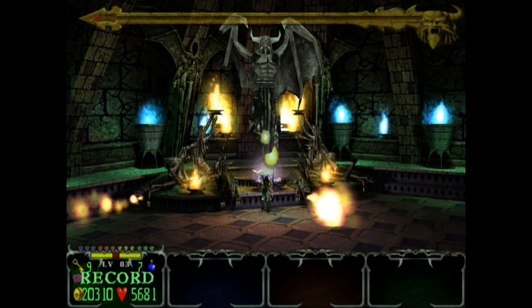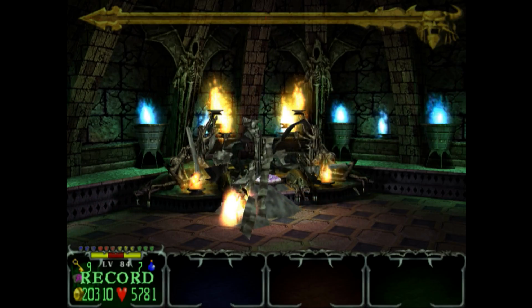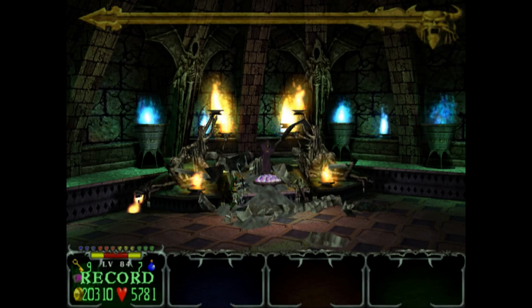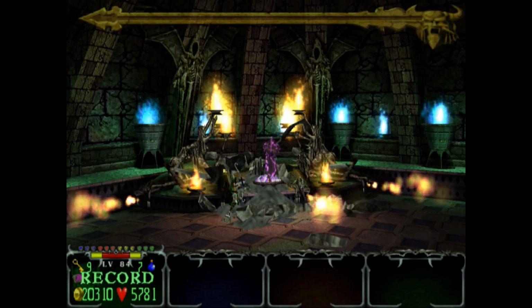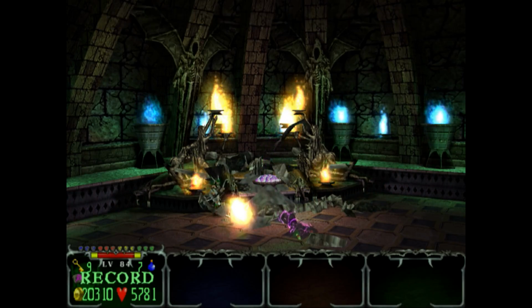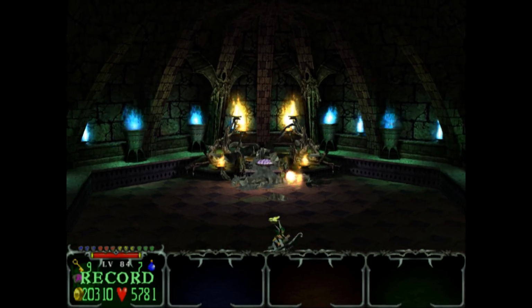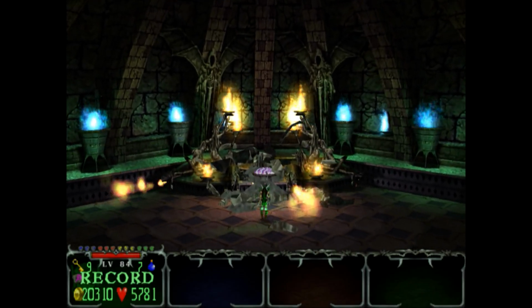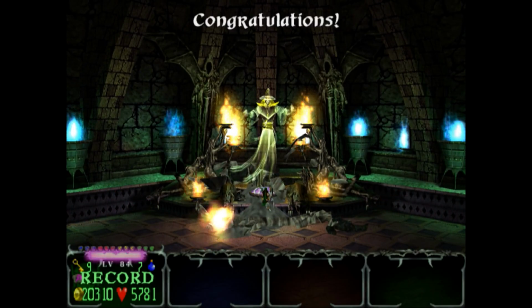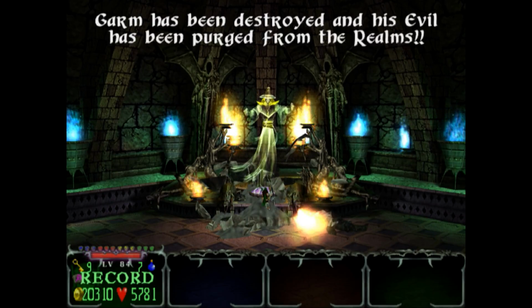All in all, it's probably the most anticlimactic thing in this otherwise great game. And his statue shatters, and you can see the dude just pop out from it. He runs forward a bit. Kind of melts in the power. And then he dies. Poor guy. And that's that. Congratulations! Garm has been destroyed, and his evil has been purged from the realms.